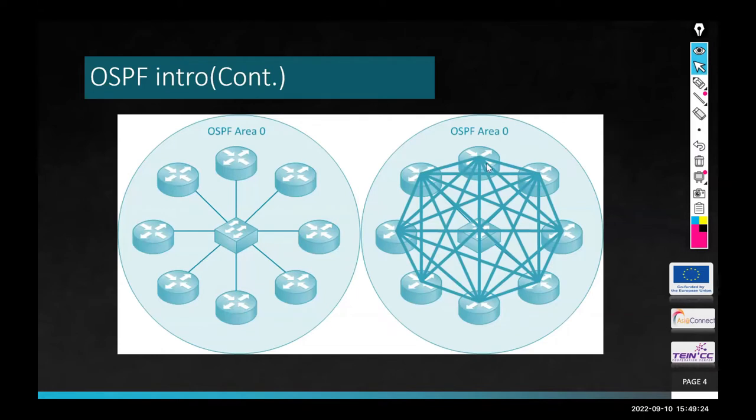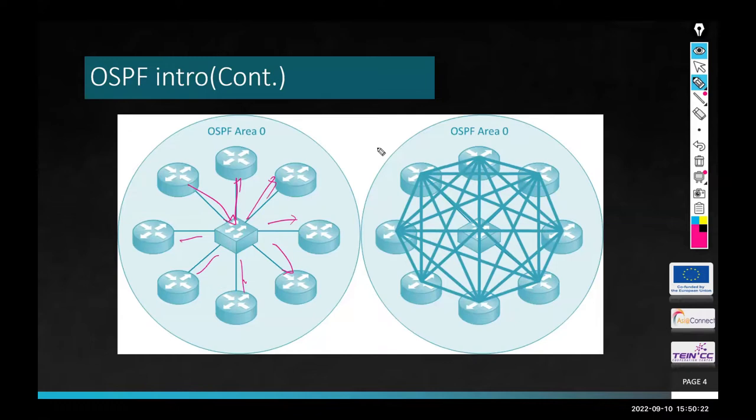Now see the image on the left, where all the routers are connected through one switch. If you have lots of OSPF routers, it might not be efficient to send all the LSAs to each other, right? Imagine you have 8 routers in your network and all are connected through a switch. What will happen when you configure OSPF? You have to send the LSA to all the routers, right? That means all the LSAs are sent to each other for adjacency or for sending update information to the neighbors.